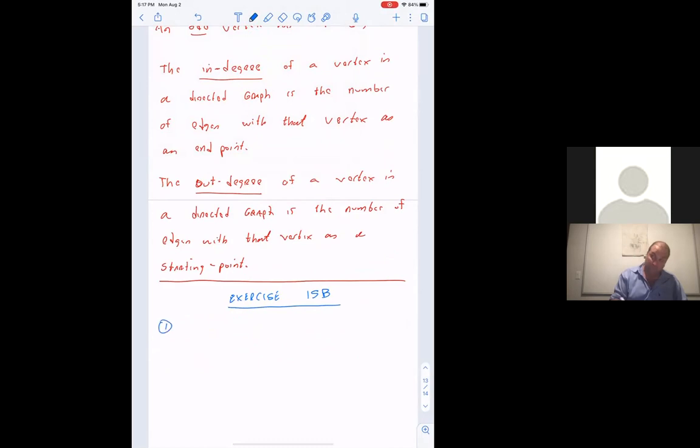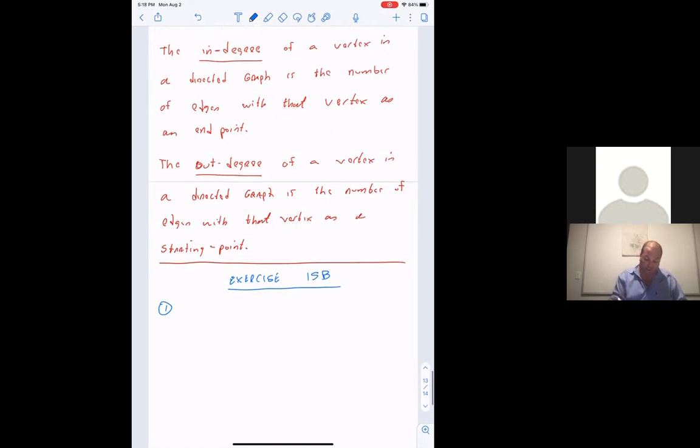So question number 1. A group of people share several attributes which can be shown in a graph with the 5 people as the vertices. The edges represent the connections between them. For the following connections, discuss whether it will be best to draw a directed or an undirected graph. So A, what is an edge equal to here?